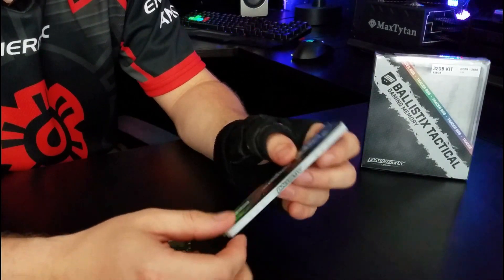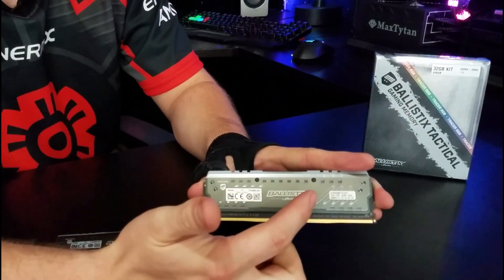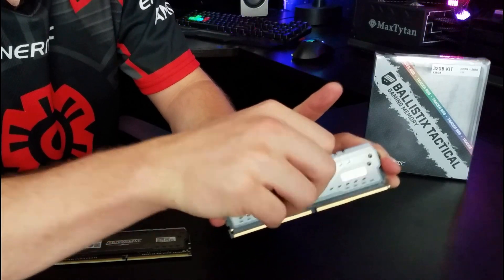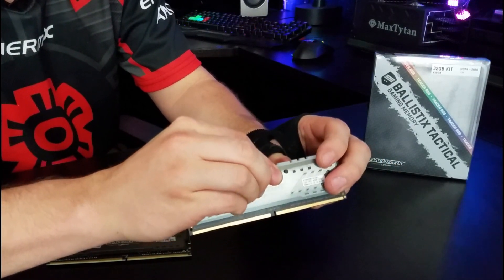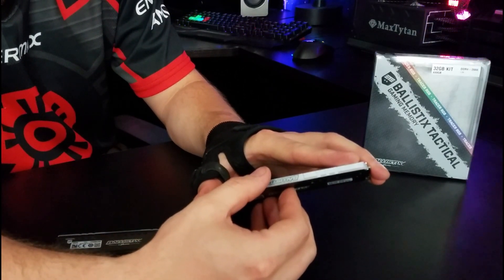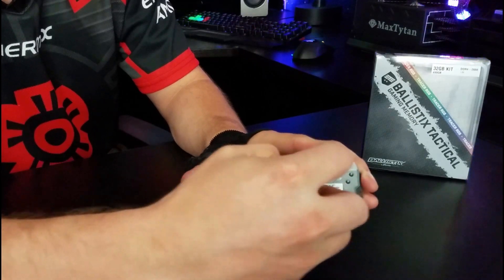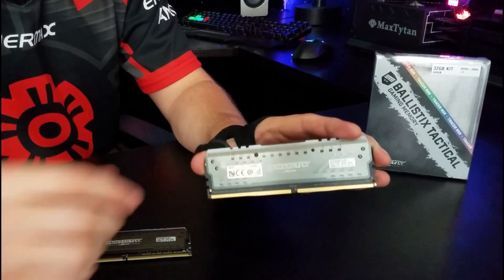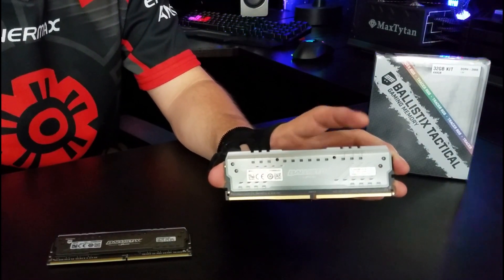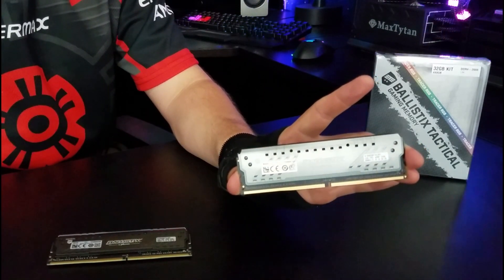To remove them, you'll notice there are two little black tabs here. All you have to do is push it from the other side until it pops out just a little tiny bit. Then if you can just get that to pull out and do the same thing on the other side — pull those two tabs out, they're not too hard to pull out — then this whole light bar will just slide right out.